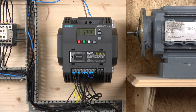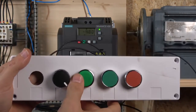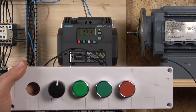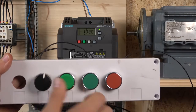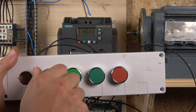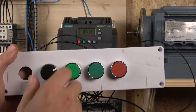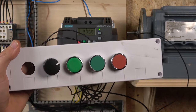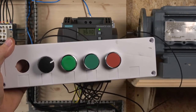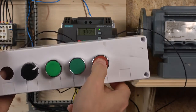So that's all there is, you just start. Oh, that's just full speed. So as you can see, it shows the minus sign, it goes the opposite way by stopping it, and then you can go forwards. Same thing. I love this potentiometer. And if by any chance you click the other way, it will stop and go the other way. Don't really need to interlock it. So that's pretty much how the three-wire system works.